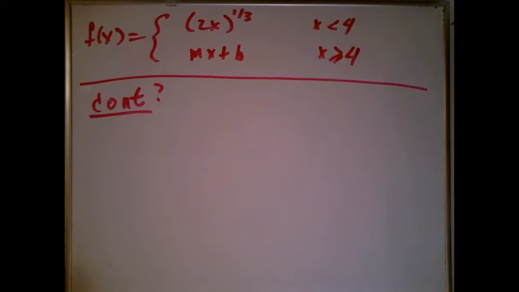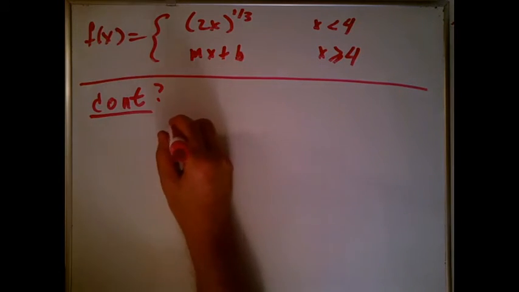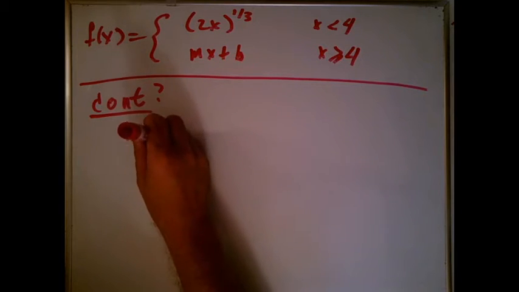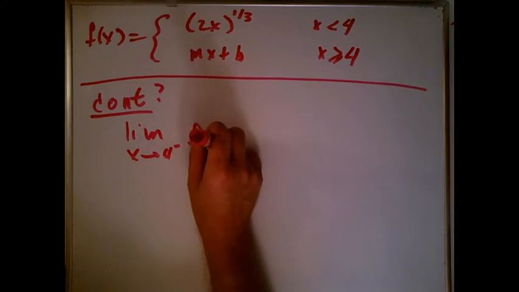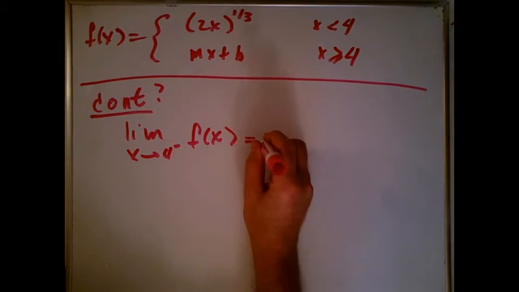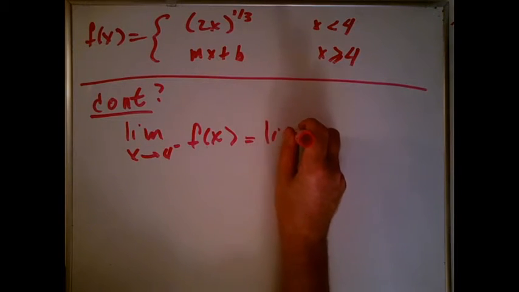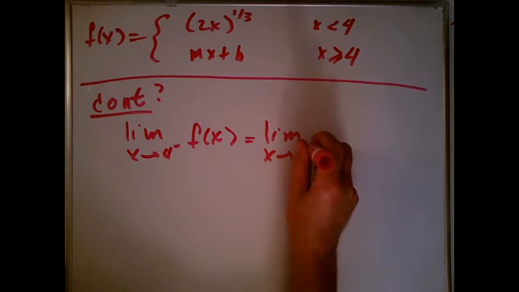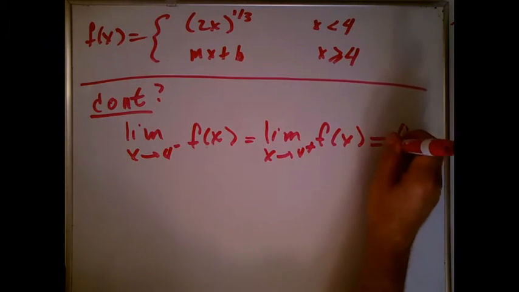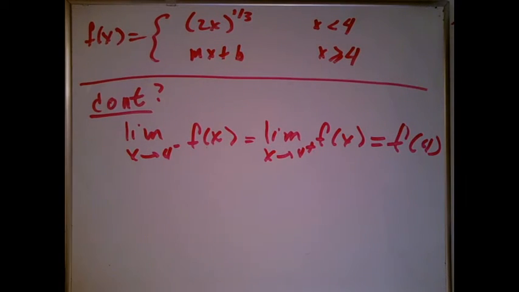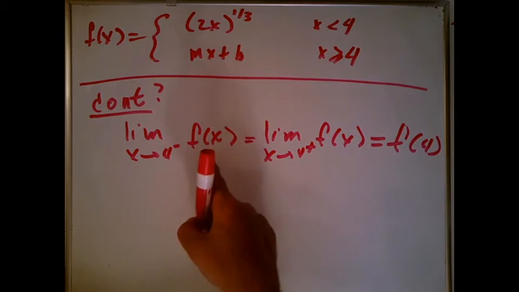We're going to have to use the definition of continuous, which means that the left-hand limit, and we only have to worry about 4, so x arrow 4 minus of f of x, has to be the same as the right-hand limit, x arrow 4 plus of f of x, and that has to be the same as the height of the dot, which is f of 4. And let's just do each little piece. When I have limit x arrow 4 minus, that says you're only plugging in numbers that are smaller than 4.